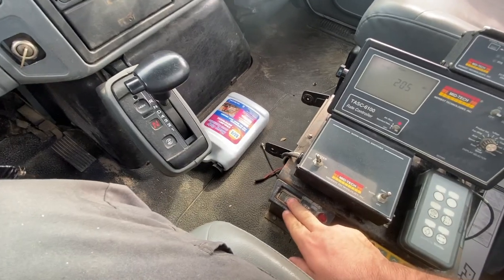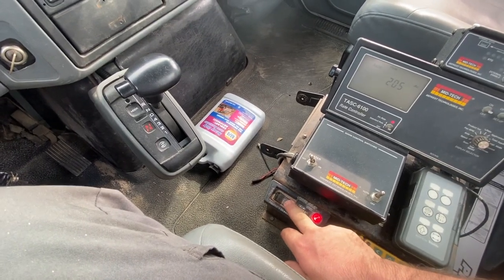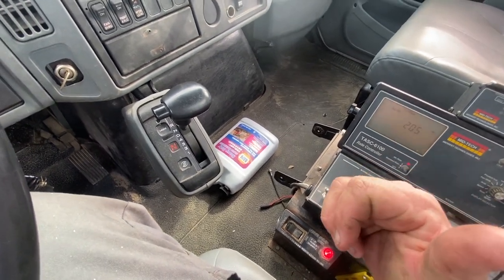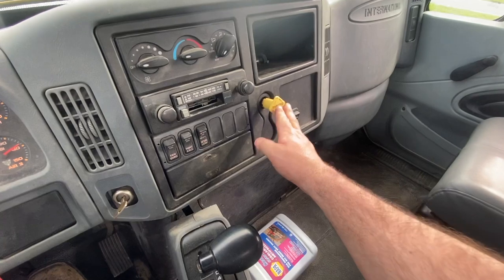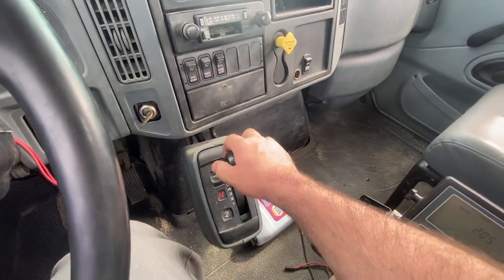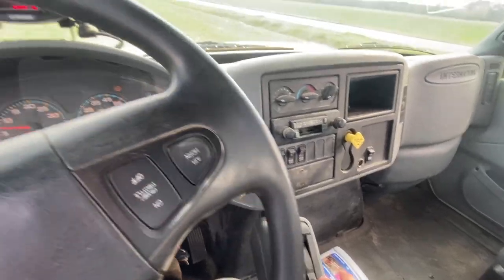Right now I'm going to turn on the spreaders. That switch, that light came on. I can hear it spinning back behind me right now. I'm going to take off the parking brake. I'm going to put the gear selector down into a low gear.